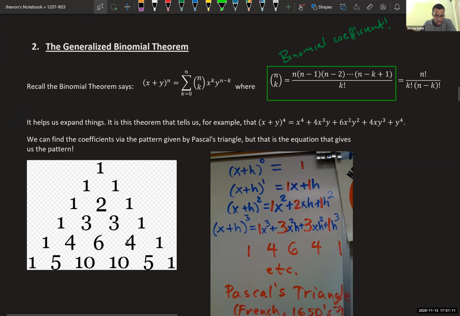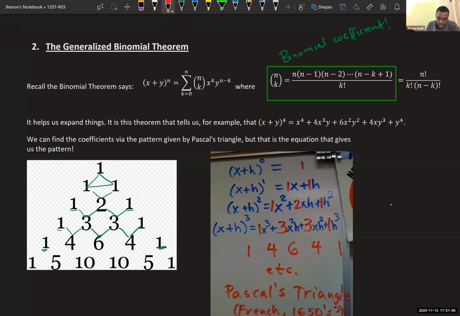Another flavor of this is using Pascal's triangle, which tells you these numbers. How you do this is you start off with a triangle of ones. Then for each new line, you start with a 1, add the two terms above to get the middle term, and end with a 1. So for the third line, start with a 1, 1 plus 2 equals 3, 2 plus 1 equals 3, and end with a 1. Going down one more line, start with a 1, 1 plus 3 equals 4, 3 plus 3 equals 6, 3 plus 1 equals 4, end with a 1.